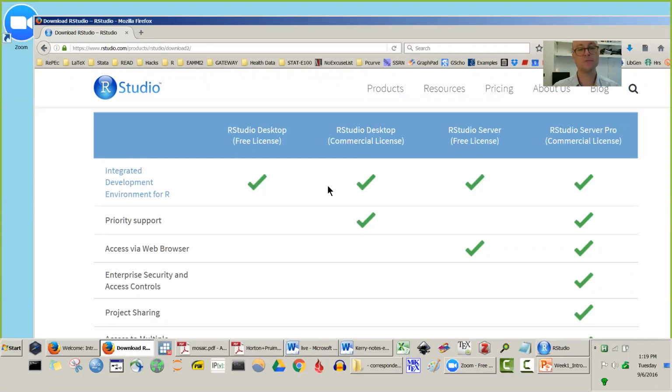Now, if you had read over the course materials, you'll see that RStudio is what they call an integrated development environment for R. In other words, as we'll see after I install R, you'll actually see what that really means. In tech language, call it an IDE. This is in contrast to the actual R syntax or programming language, which is primarily code-based. This adds to that code what is called a GUI, or graphical user interface. That's GUI.